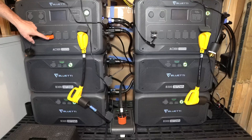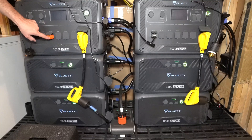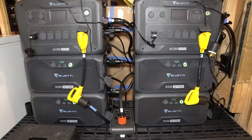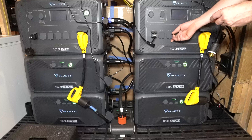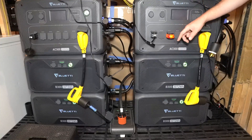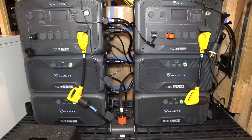There's a slight flicker here on my outlet tester, but this is actually something coming from my power company — an anomaly. If I come over to the other AC300 and plug this in, I'll only get one light in the middle, which is basically telling me I have an open ground. There's no connection between the neutral and ground.